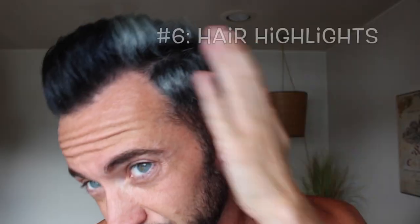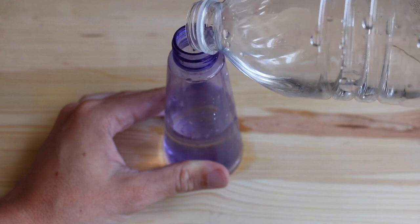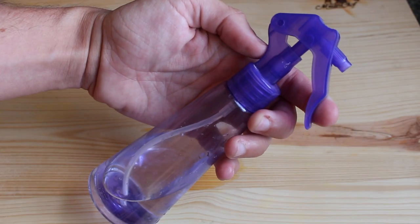You'll see how easy that gunk just comes right off. Now we have this spray bottle full of lemon juice — why not use it to highlight our hair? Lemons are a natural bleaching agent and when combined with the sun, they do some kind of crazy highlighting magic. All we're going to do is add an equal amount of water and lemon into a spray bottle, spray it onto our hair, and then go into the sun. Don't be surprised if they start calling you Goldilocks.